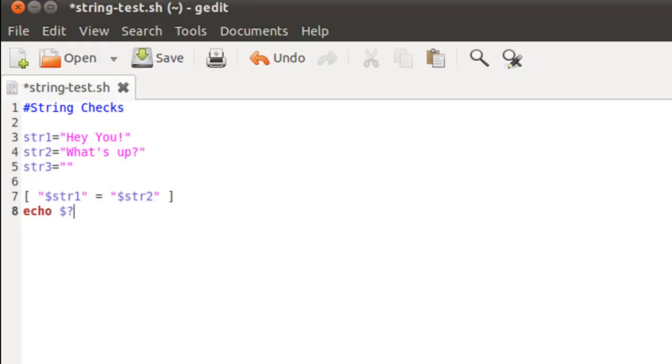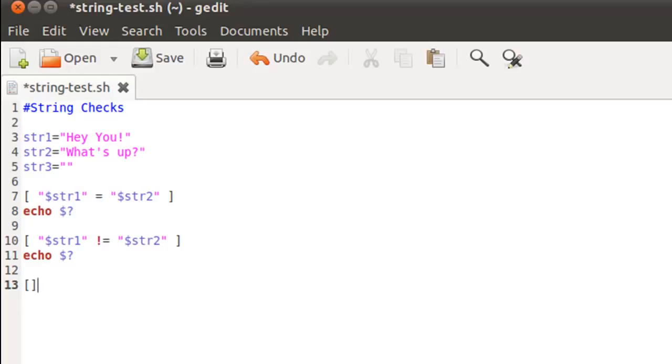Alright, and the next test that we're going to do is going to be to check if the strings are different. And again, I'm going to put my first string within double quotes str1, but this time, instead of using the equal to symbol, I'm going to use the exclamation symbol first and then the equal to symbol. So this combination stands for not equal to, right? And I'll give a space and put the name of my second variable, which is str2, in double quotes again, and a space after the second variable ends and a space before the first variable begins. And again, I'll use echo $? to view the exit status.